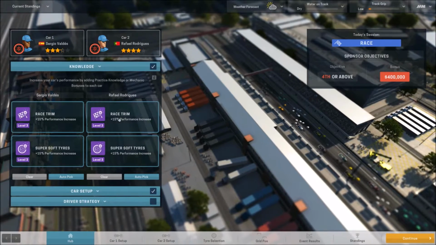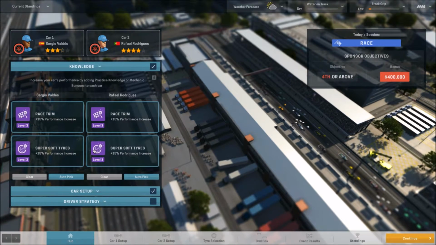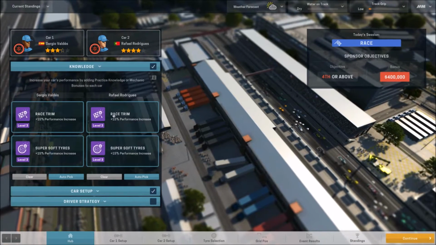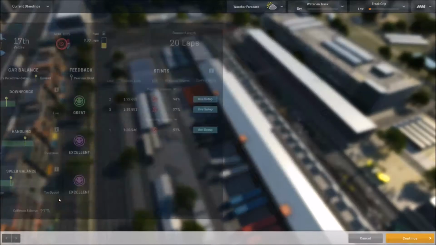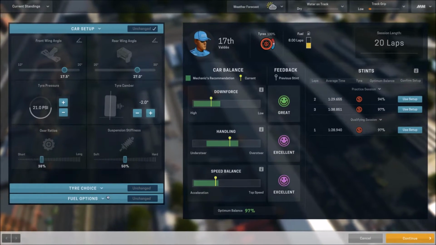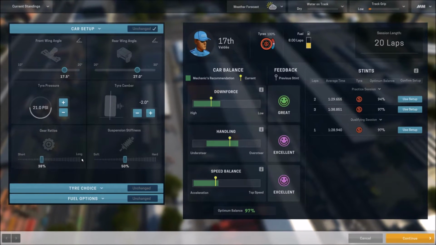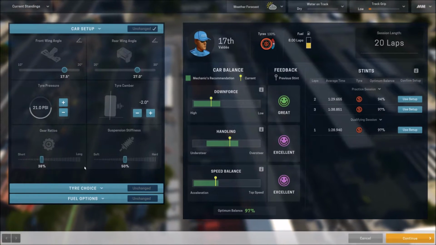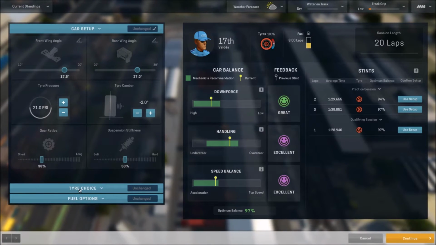Now you can see here our bonuses are 15% and 15% for both the Super Softs and the race trim. So that is excellent that we got both of those bonuses. Those are maximum bonuses. Those are tier 3 bonuses. Our setups turned out pretty good. Unfortunately, our qualifying positions did not. We're both starting near the very back of the pack. We just simply didn't have the speed to get up front with them as much as I would have liked. All right, but 97% on the balance for our setup, so looking great there.